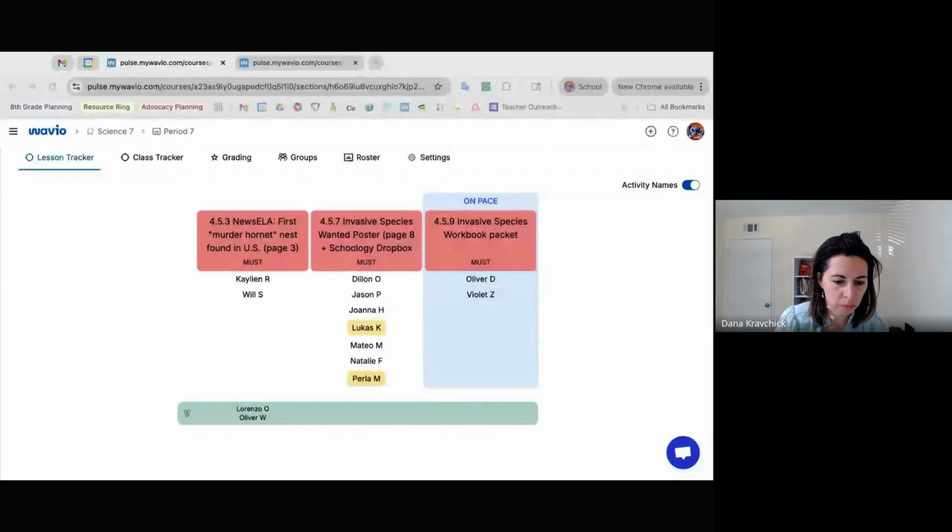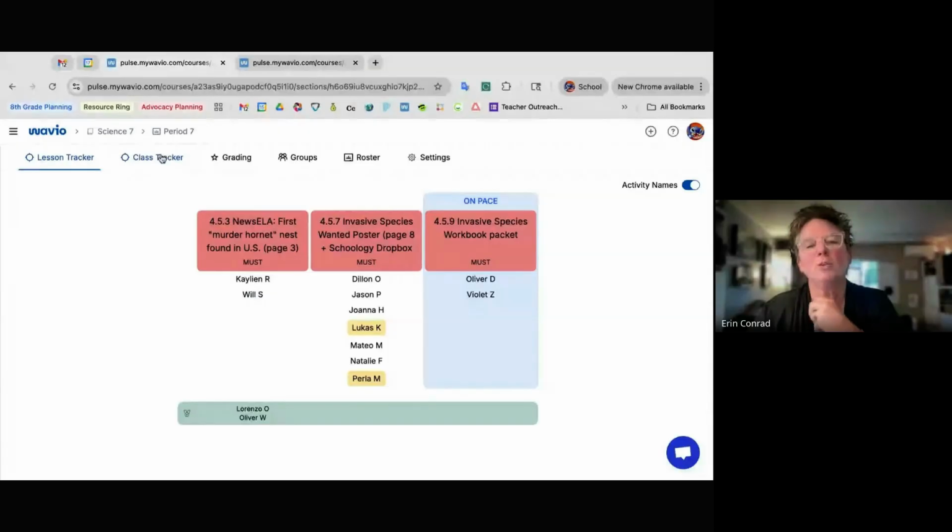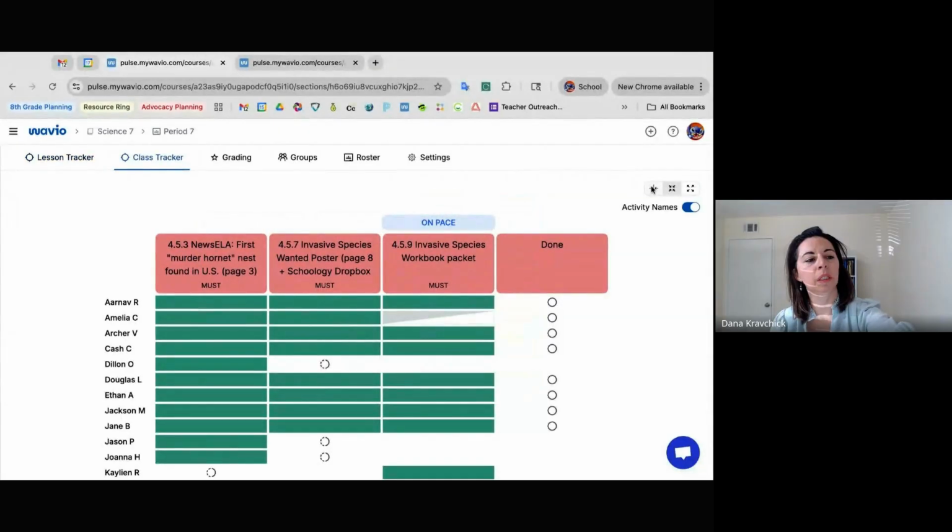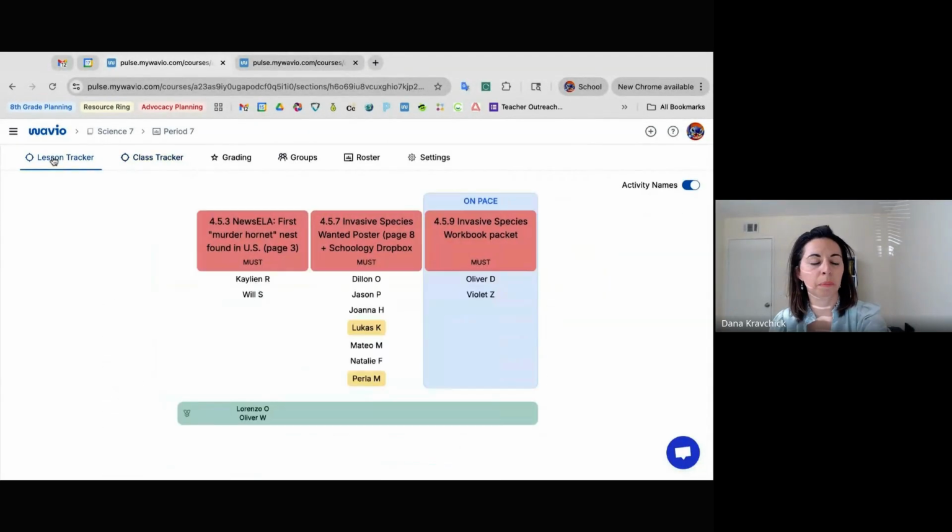Yeah. There is a way where you could remove columns where you already labeled everybody as mastered or they completed that assignment. It's called the compact view. It's basically this little button where all the arrows turn inside to make it smaller. I can show it as well, Erin. And oh, here we go. But that's only on the class tracker. The lesson tracker is automatically on the minimal view.